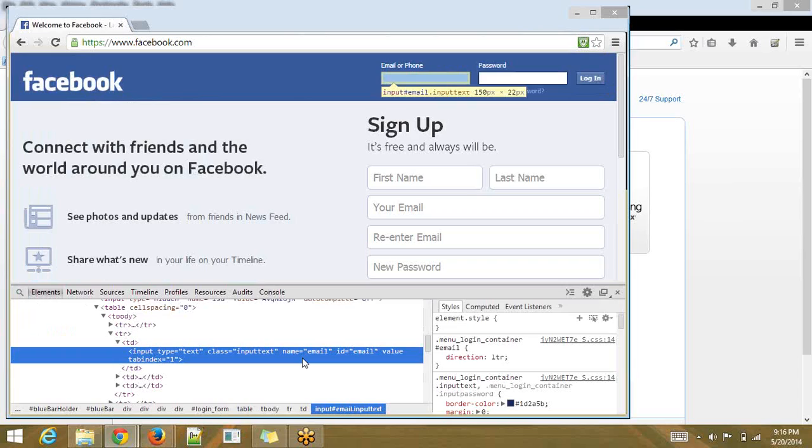I will look at the tag. It will tell me the name of the element. It will tell me the ID of the element. If the ID is there, I should find the element only with the ID, because IDs are more reliable when compared to all others. So you should write the code like this.